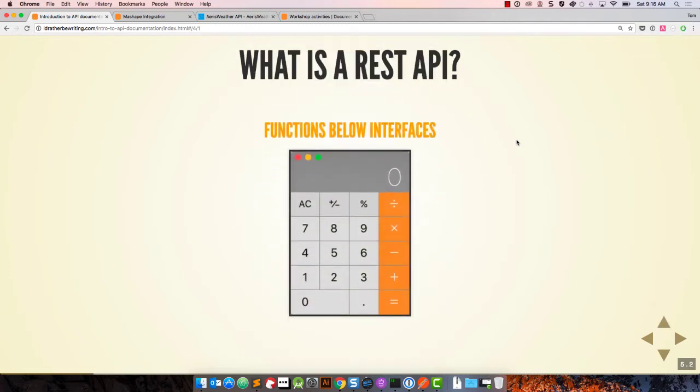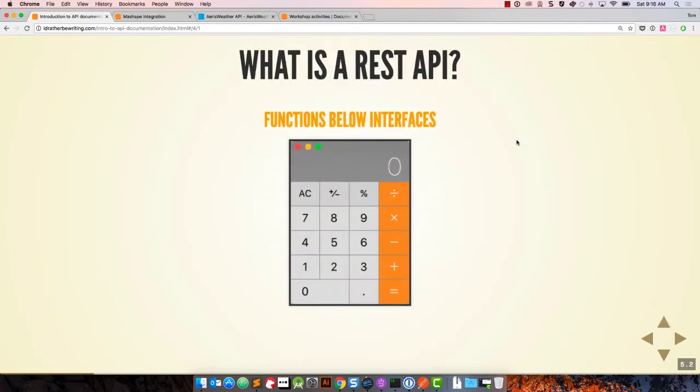All right. Another example might be something as simple as your calculator. Now, this is probably not the best example because a calculator wouldn't use an API. But let's say you push a button, 8 plus 9 equals. Well, when I push a button in an interface, behind the scenes, there are functions that are kicking off and executing processes and then returning information.